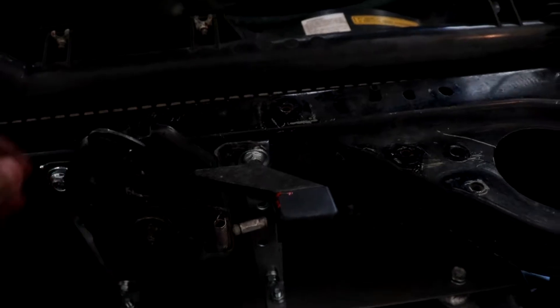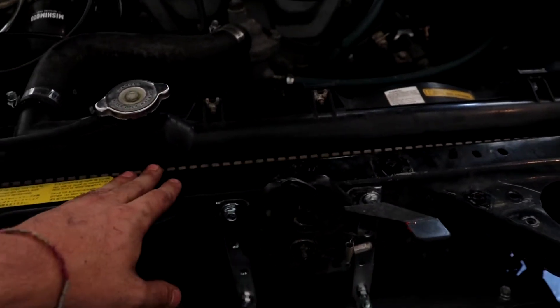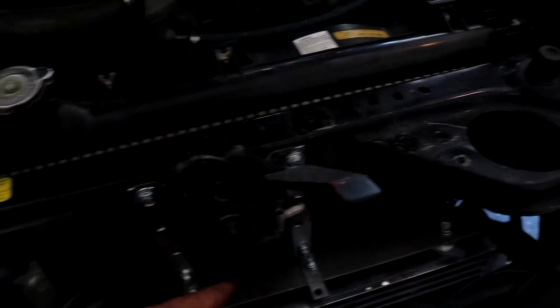I got it all mounted up finally. You can tell it's clearing the power steering lines down there - it's mounted up here. It's a little wobbly but not terrible; this bracket is flexing and it's not super strong, so maybe I need to reinforce it a little bit. I'm going to have to reroute the pipes - got to get that one a little higher and this one especially because it's just too low. I'm super happy with the results right now, way better than it being super low. Makes me feel a lot better, especially when we're drifting.